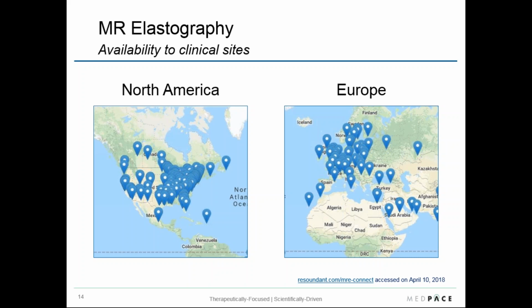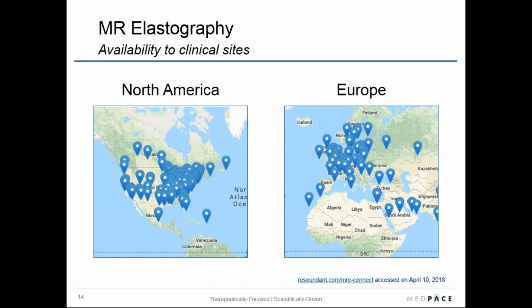And the two main sites for the LITMUS Consortium are Newcastle in the UK and Oxford University, and neither one of those have MR elastography. And working with my site network here in the US, that's one of the things we're trying to do, is to get all of our site networks up and running with a full complement of MR technologies, to include multiparametric MRI and MR elastography.